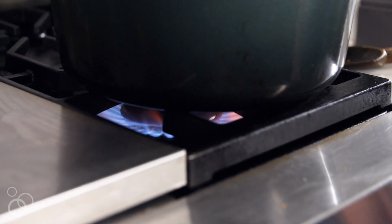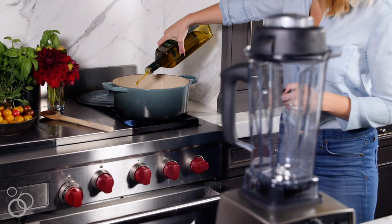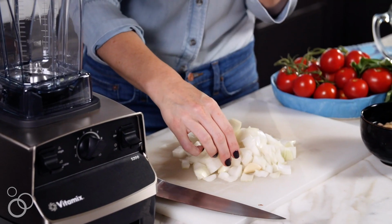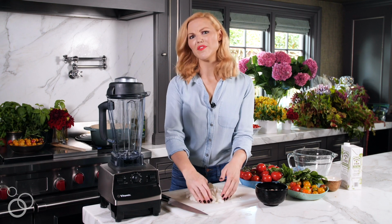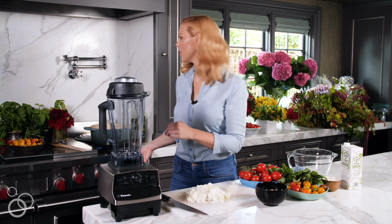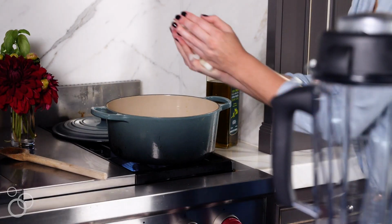I'm gonna turn on a heavy pot to high heat. I'm gonna add some olive oil. And then here I've got a big yellow onion that I chopped up. And it's okay to do a rough chop, like it's all gonna get pureed in the end. And then 2 whole garlic cloves. And you just wanna put this all in.